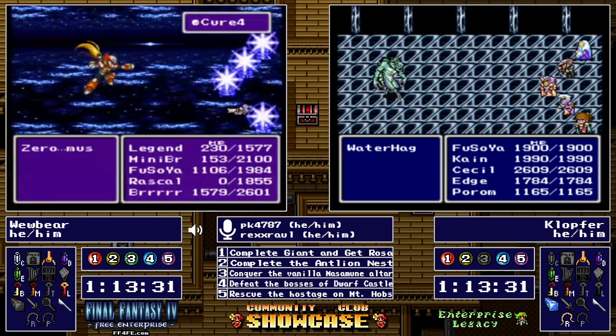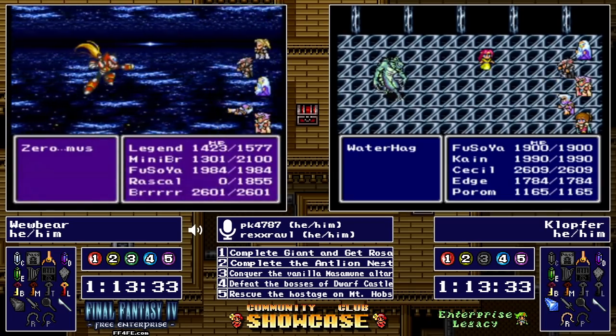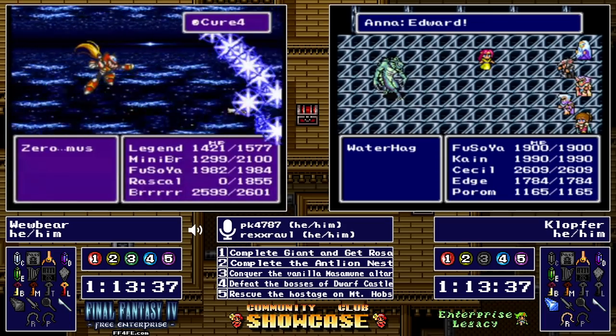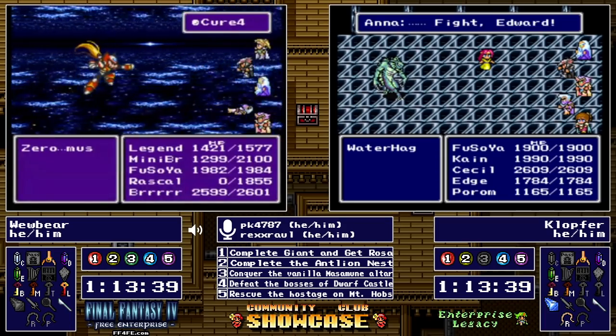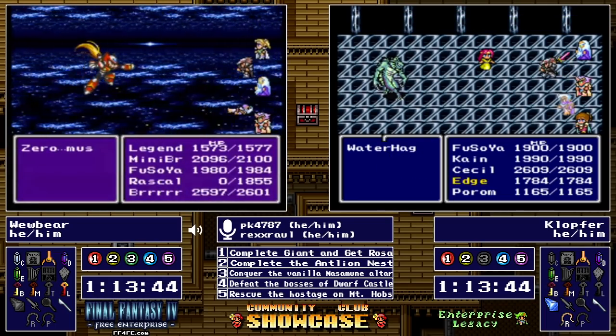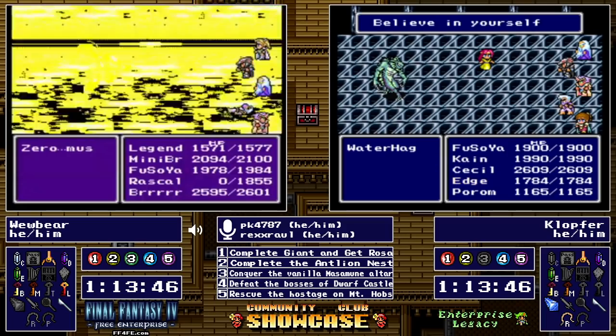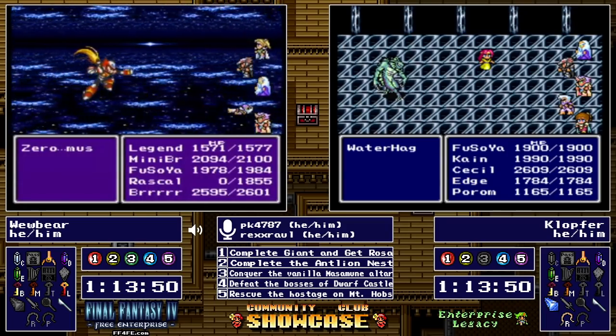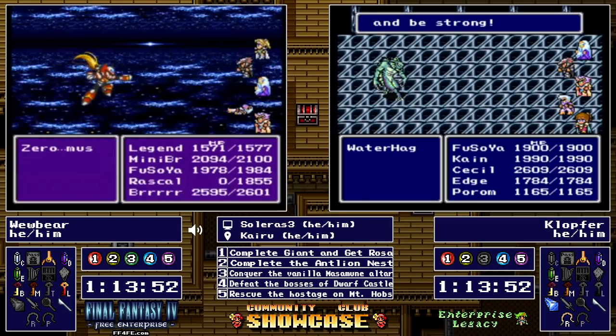And we've got some rocks falling. Yeah, those are rocks. Cure 4 comes out. Cecil wasn't even hit by that Meteo, so I am quite certain we're going to get through. Of all people to get hit as well, that Edge was a very good sacrificial lamb for that nuke, and that is the Flash.